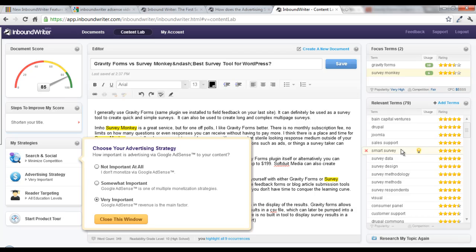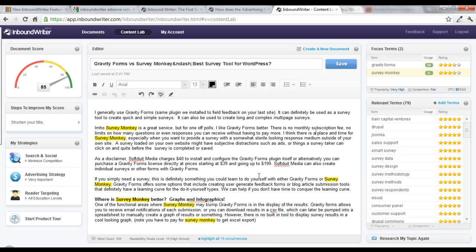So if I were to come in now and start to write things on, let's say, throwing in the keyword smart survey, talking about maybe a smarter way to write a survey or smarter surveys, I might be able to boost that keyword up, and I would be able to change the focus of this article such that it would attract higher paying Google AdSense keywords.